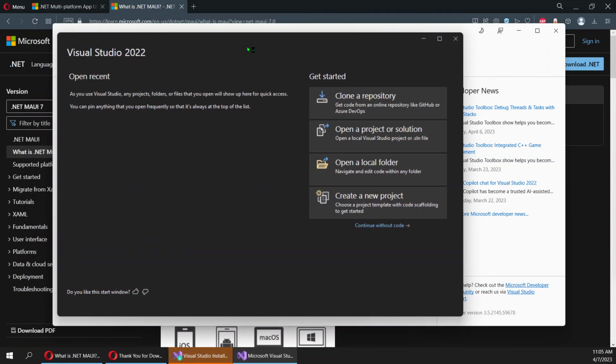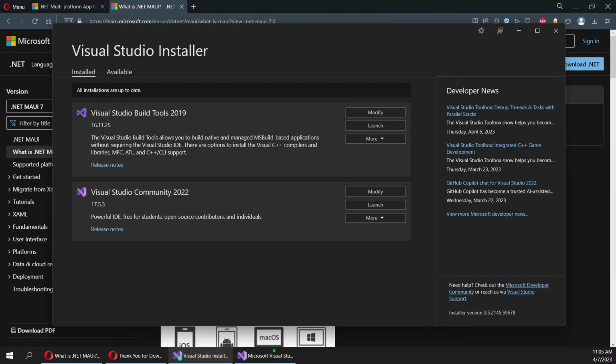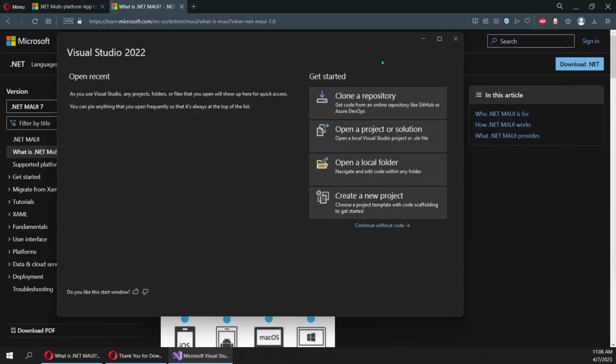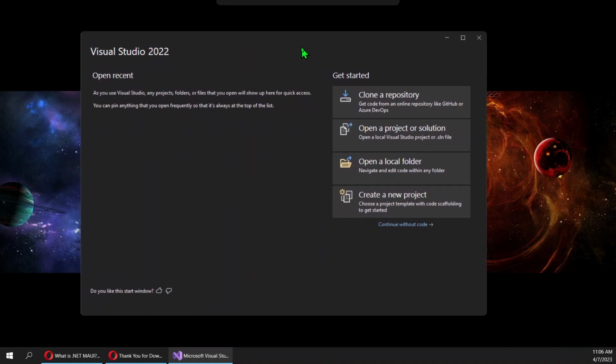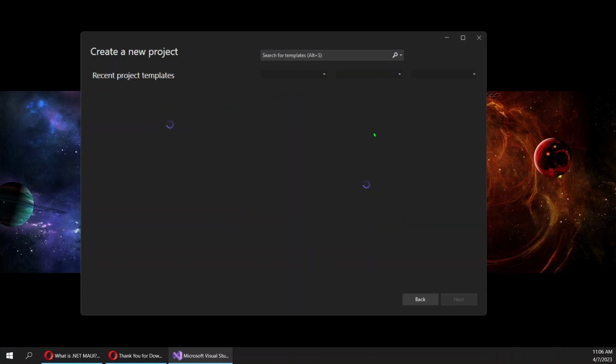Before we stop here, let's check what we received. The installer is done, so we can close this. When we launch Visual Studio 2022 itself, let's do a new project and make sure that we have what we need, and we will stop there as a basic configuration and readiness check.